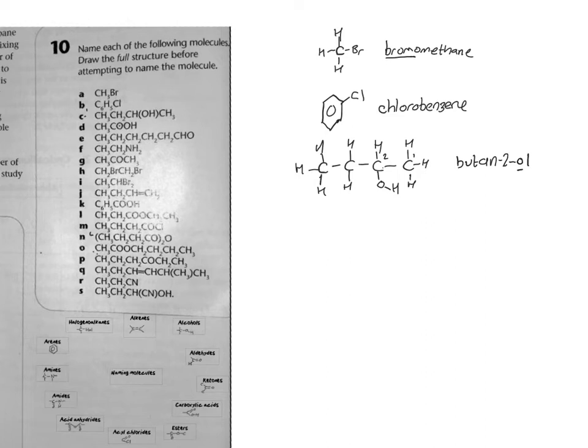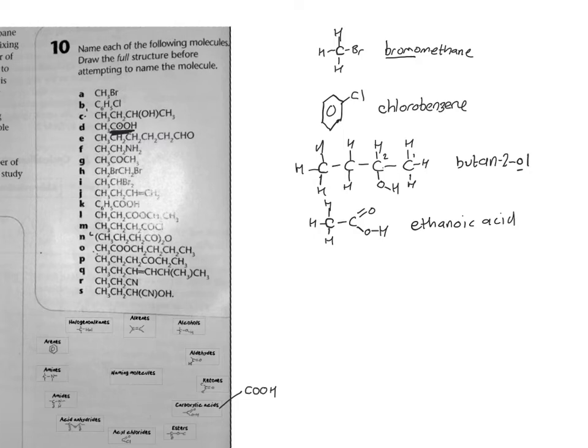Let's now look at D. And D has got 2 carbons. Whenever you see COOH or COO, recognize that as a carboxylic acid. So what you can do on your little chart here is to simplify that with the condensed formula as a COO. It's got 2 carbons, and therefore its stem is eth, and it's a carboxylic acid, so that is ethanoic acid.